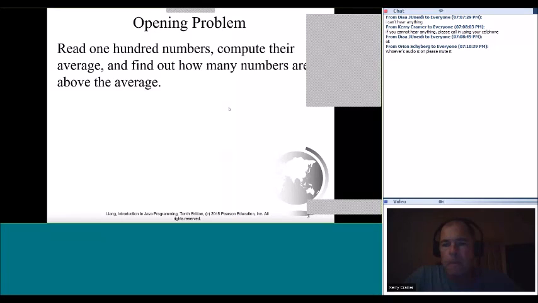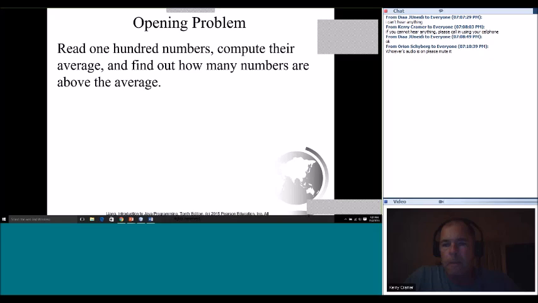The opening problem from the Liang PowerPoint says, supposing you were confronted with the challenge of reading 100 numbers, computing their average, and finding out how many numbers are above the average.